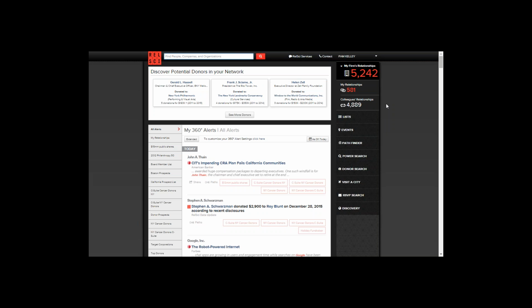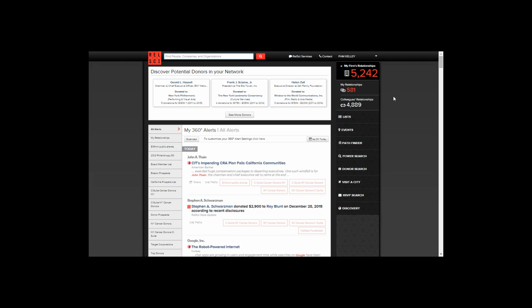Most importantly, we've created a relationship mapping technology that sits on top of all this data and allows you and your firm to privately map your contacts to your targets in a completely private and proprietary way. No one is ever going to get an alert that you've looked at their profile or that you added a relationship. Anything that you do in RelSci is completely private and proprietary to you and your firm.